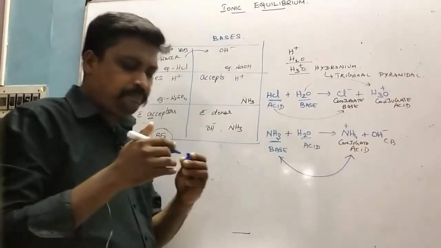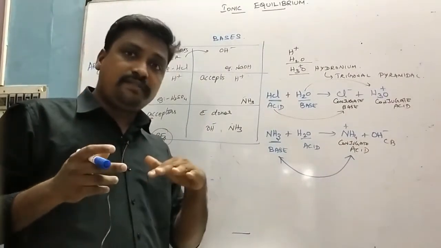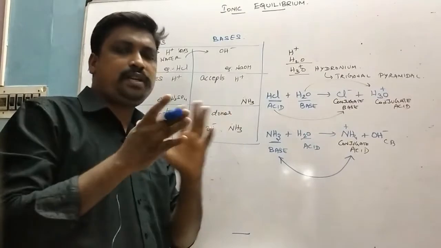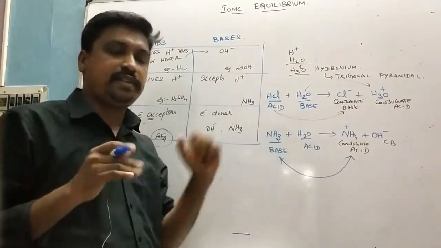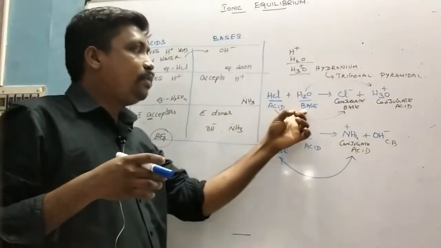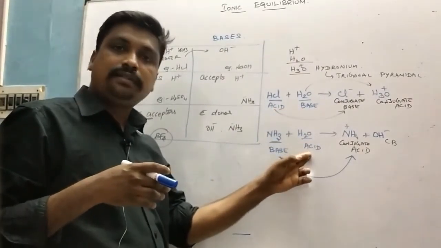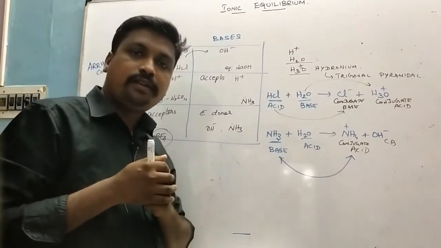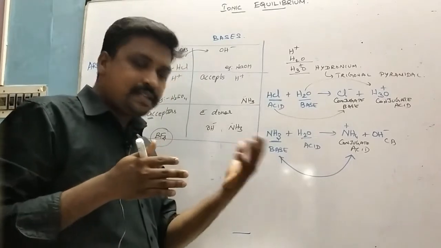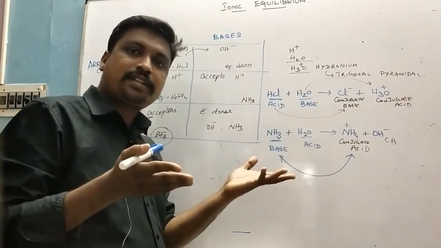So vice versa. A strong acid will produce a weak conjugate base. A weak acid will produce a strong conjugate base. So it is a vice versa concept. You must all keep all these points in mind. Another thing here: water acts as a base in this reaction, and water acts as an acid in this reaction, because we have already studied that water is amphoteric. What is amphoteric? It may act as an acid or as a base depending upon the condition or the reactant with which it is present.